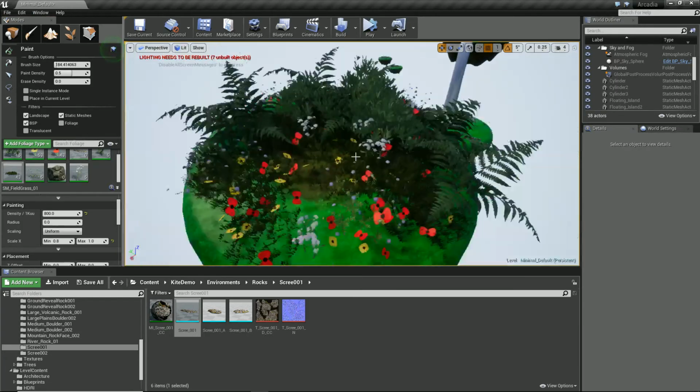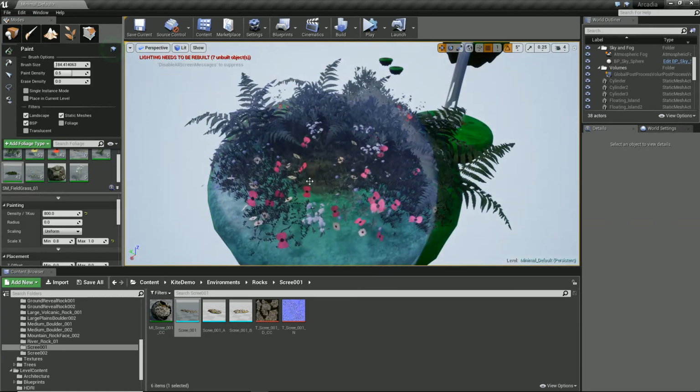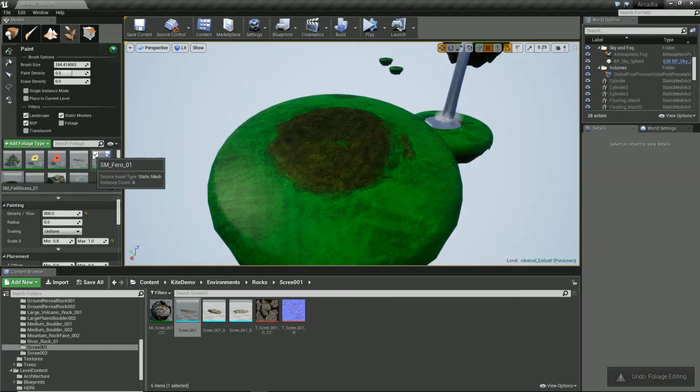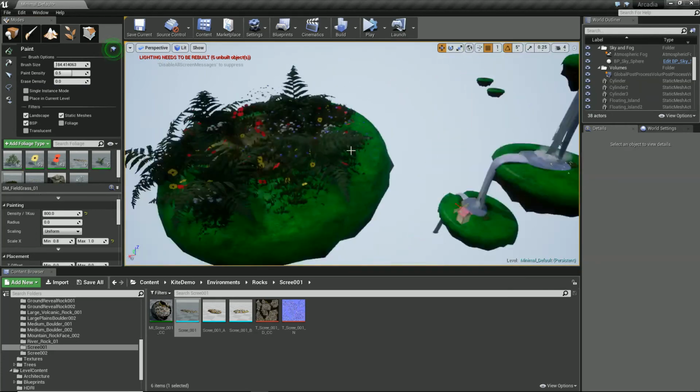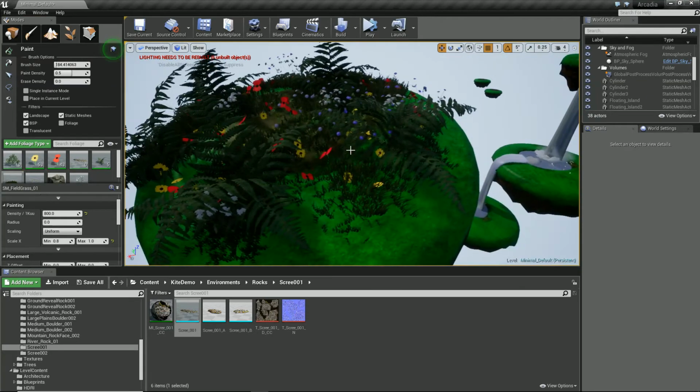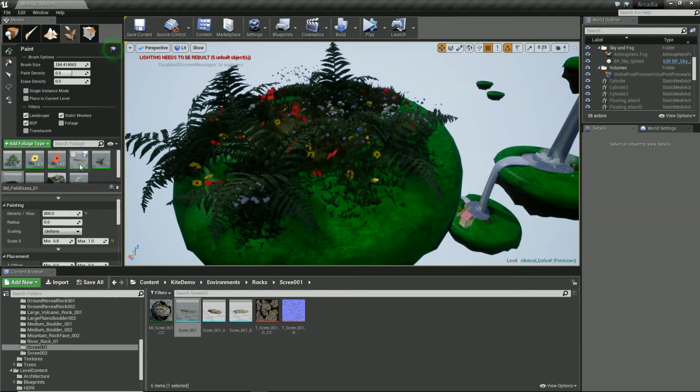Alright, those bushes, way too big. So we'll untick you for now, untick you. And you know what, basically this one's just going to be a couple of the Unreal flowers and a couple of my own. And I'm going to pump up the grass size actually.